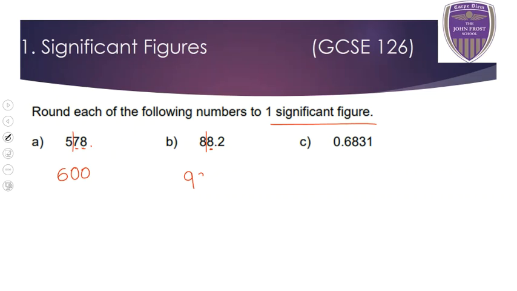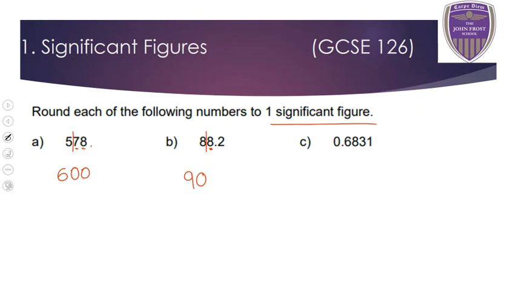So when we do this one, it's only this 8 that we need to change to a 0, because then we get the decimal point up. So it doesn't make it wrong if you write 90.0 really, but there's no point in having the 0.0 on the end. All right, I could put a point and then 20 zeros and it'd still be the number 90 anyway. Okay, so that one's just 90.